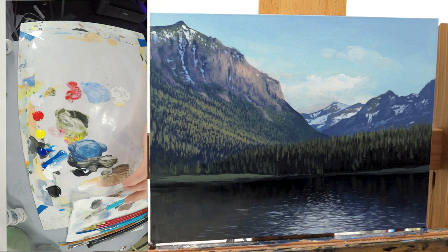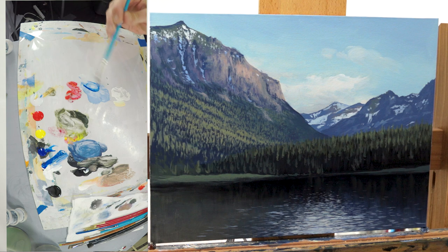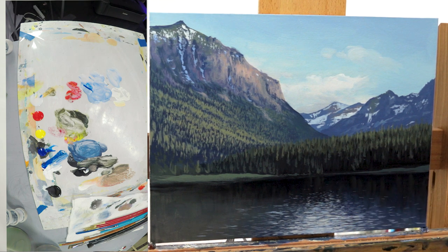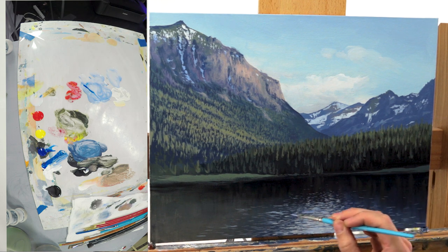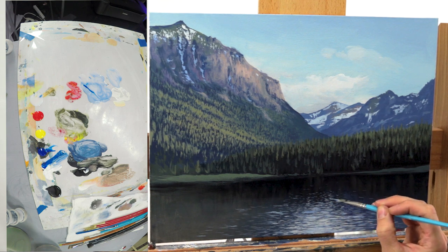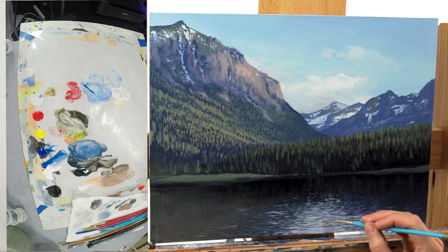I think the last thing I can do is take some glazing medium, grab some more blue, and add some blue to some of this area. Sort of limit that white, start to colorize some of that white. So I'm just going over the top of some of those white areas. I want to add some blue back in this.